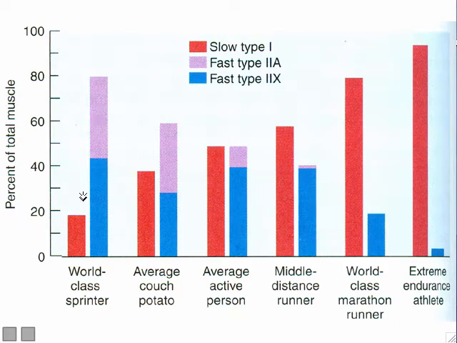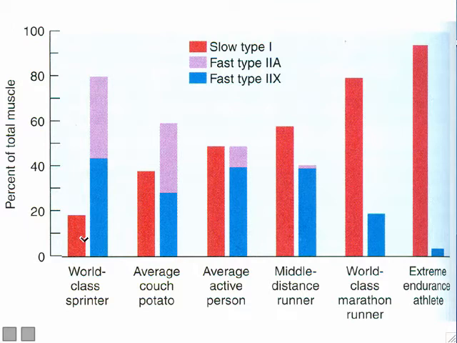So yeah, look at people who are sprinters. They have 80% of their skeletal muscle cells being the fast twitch type, and only 20% being the slow twitch type, which makes sense. They're sprinters, right? And so we expect them to be using fast twitch skeletal muscle cells for those explosive movements of sprinting.